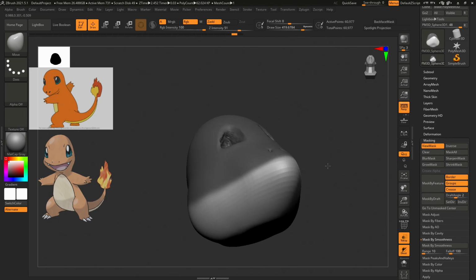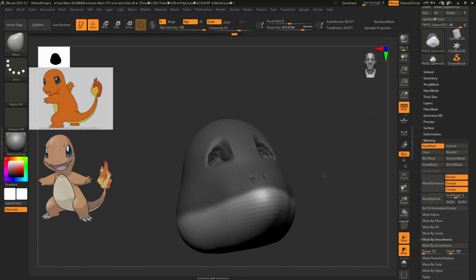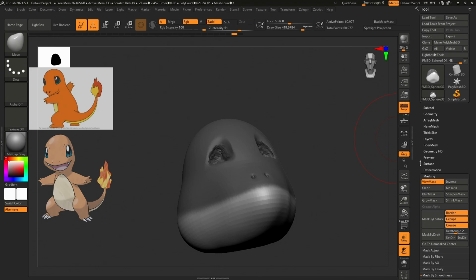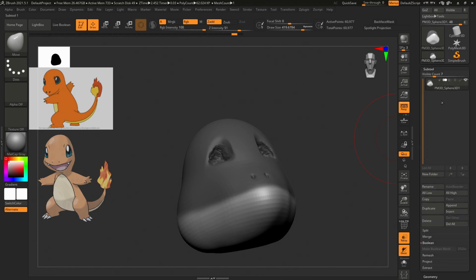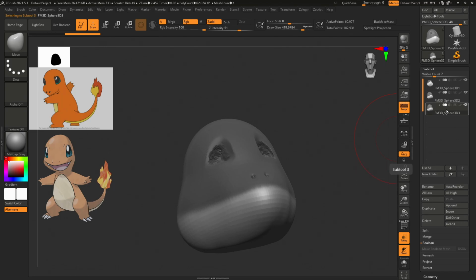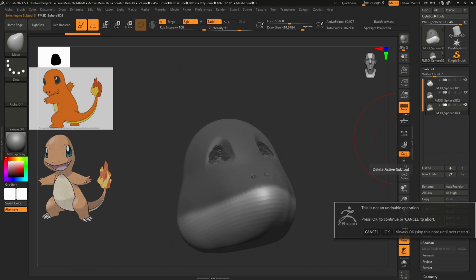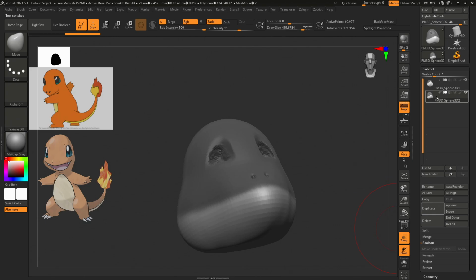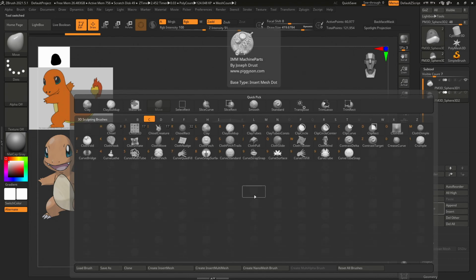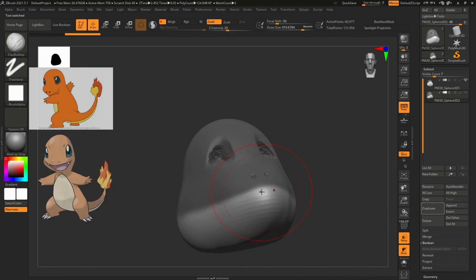All right, now I think this is right, and what I want to do is duplicate this. Only once, though. Okay, so now that this is duplicated, we want to do BCB, and then scale this down.